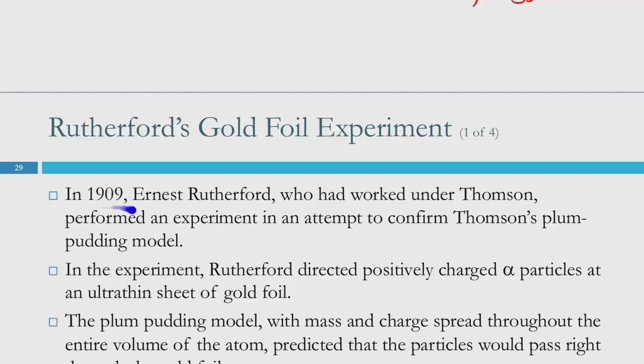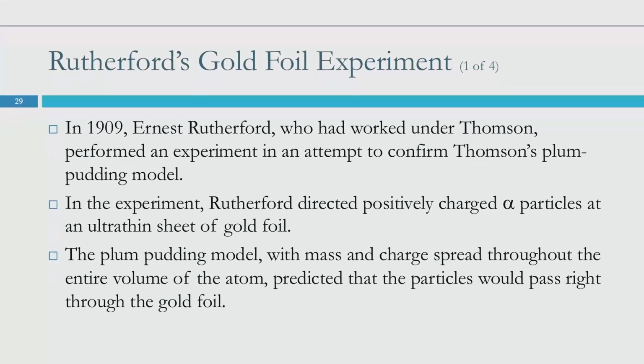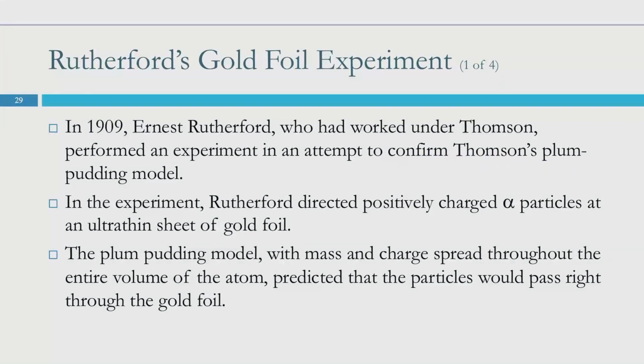So in 1909, Ernest Rutherford, who worked with Thomson, performed an experiment. He wanted to confirm Thomson's plum pudding model. So again, in the plum pudding model, we basically just got globs, think yogurt or like soft mozzarella cheese. And inside of those globs, we've got little particles kind of dispersed throughout them.